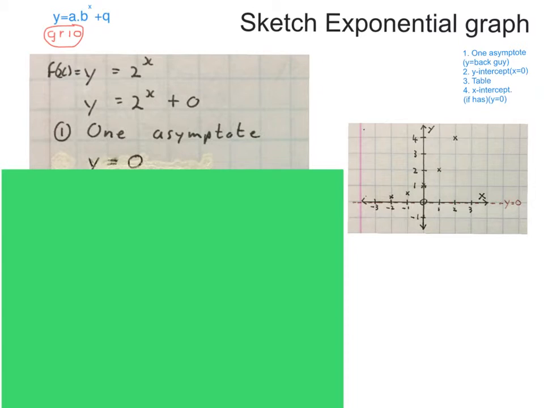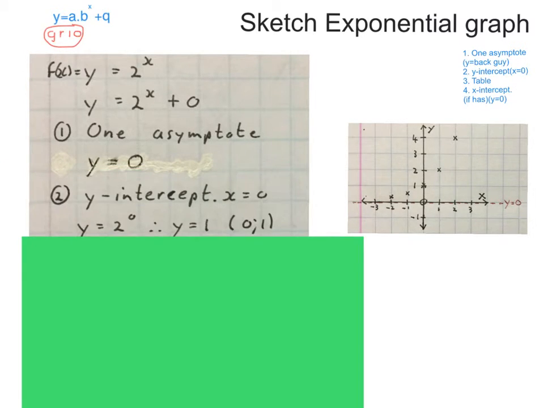Our next step is to work out our y-intercept by making x naught. Use your calculator extensively when you work out calculations in graphs. Here I went, I made the x naught, so I got 2 to the power of naught which is 1. This gives me the coordinate naught and 1. I also mark that on my y-axis. There is the naught.